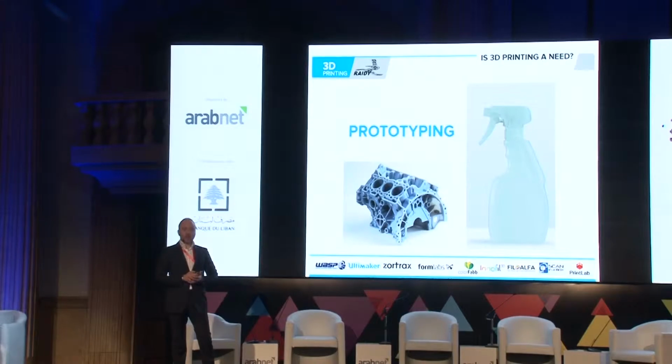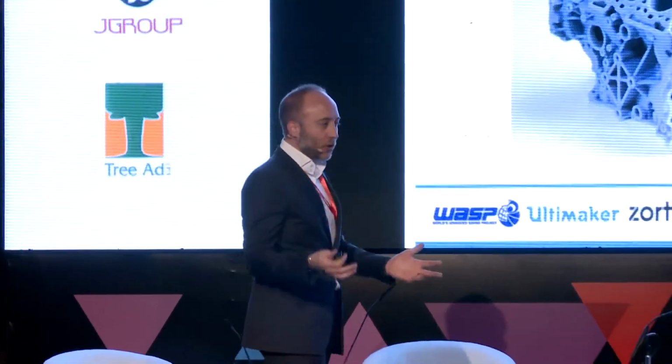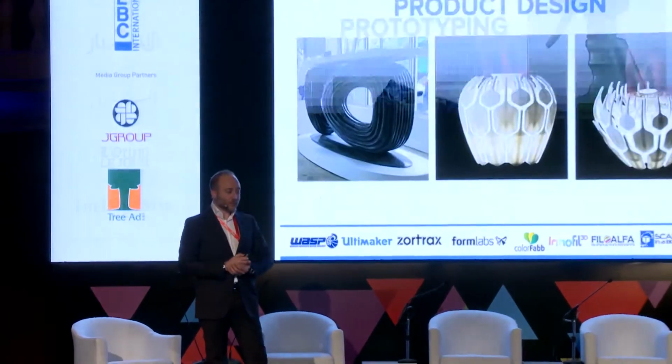Prototyping. Whenever a company wants to launch a product today, instead of making a mold and paying a lot of money and time, because it will take a couple of days or weeks to produce a prototype with a minimum quantity, they can 3D print their prototype themselves. If there's a mistake, they can reprint it again. And these are things that can be done in your office, in your lab. You don't need to go back to a supplier, whether in China or in Europe or wherever, to produce your object, you can produce it yourself.